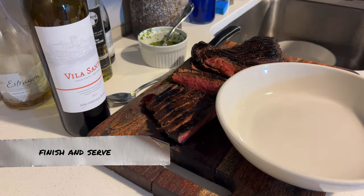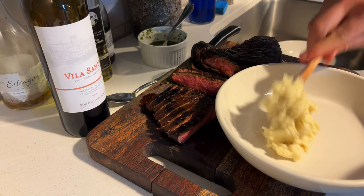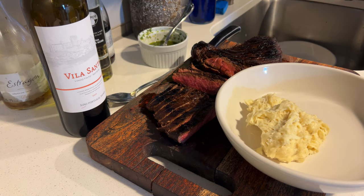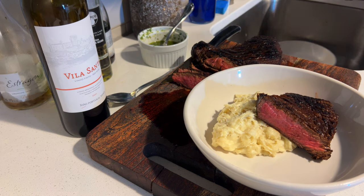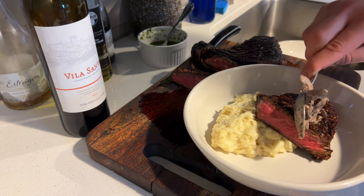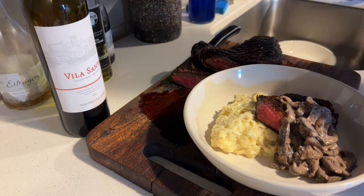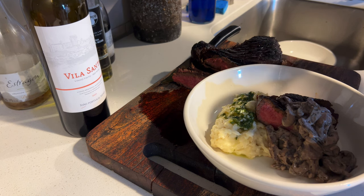Now let's plate our masterpiece. Lay a foundation of the garlic mashed cassava. Place the sliced London broil on top. And then accompany it with our aromatic shiitake mushroom sauce. Each layer brings its own unique flavor and texture, creating a harmonious blend in every bite. Enjoy.